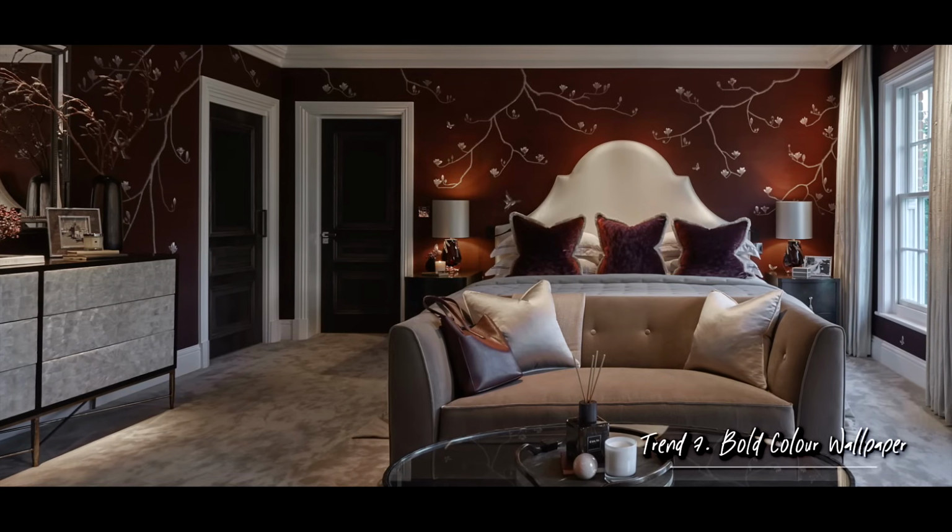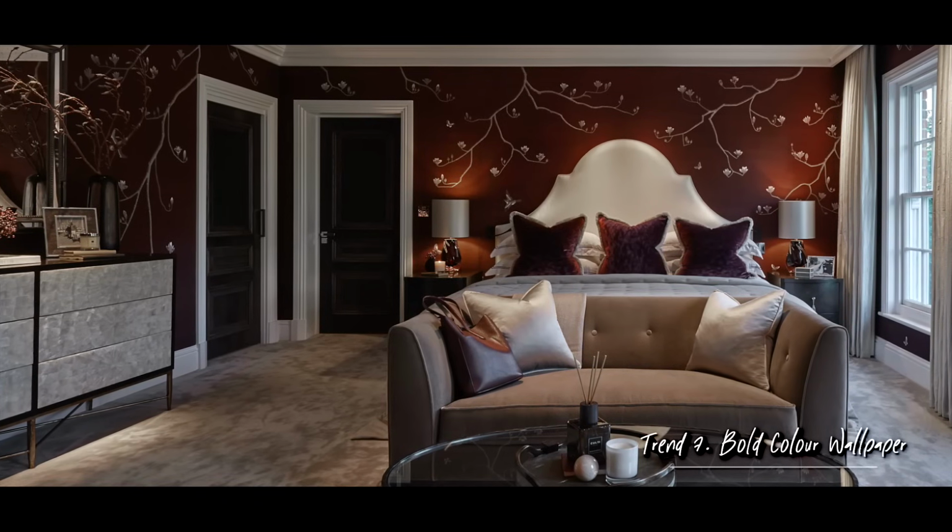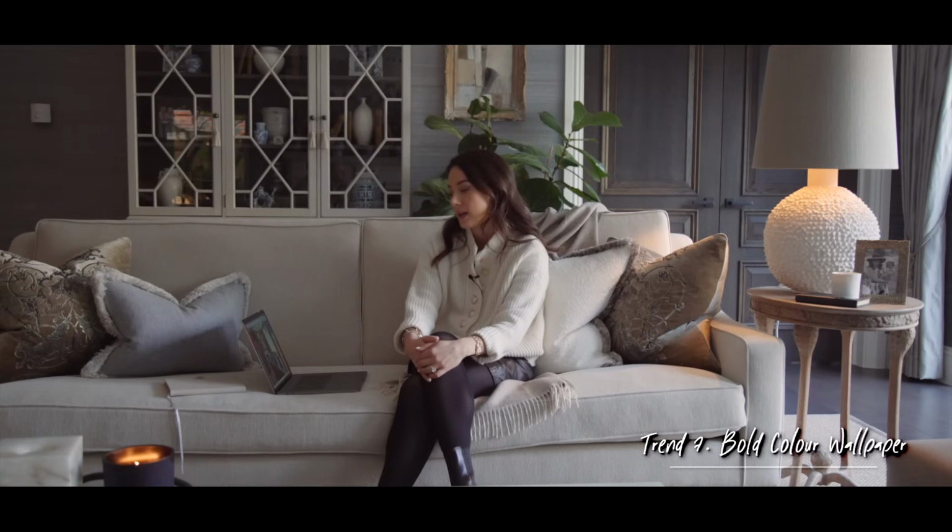And I always say to my clients, the bravest decisions you make will be your best decisions, and the ones that you look back on and think, I'm so glad I did that. I'm so glad I pushed the boundaries and was a little bit braver on that color choice. It's not for everywhere. You don't wanna have crazy color everywhere. You need a different variation throughout your house, but you don't wanna have every room in your house neutral, because it becomes a bit boring and repetitive, and you want each room to have its own identity. And colour is a great way of doing that.